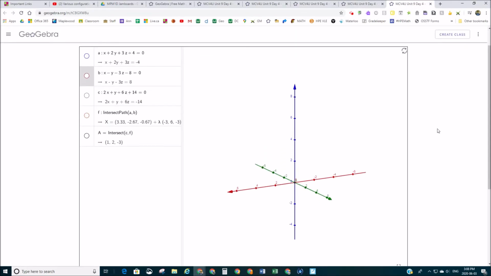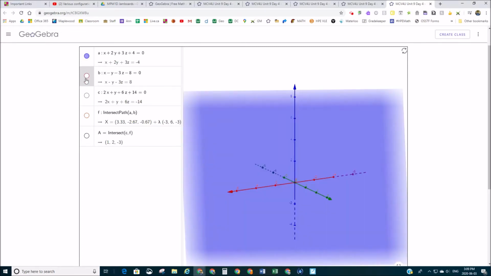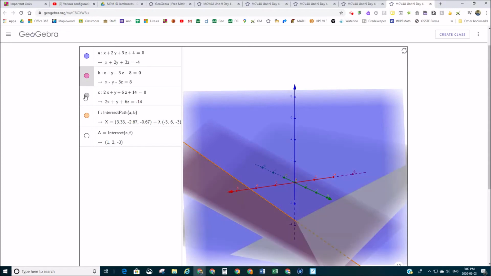Okay, so no real hint there, but let's look at those. Again, if you predicted with the normals, you'll see that there are no scalar multiples, so all three of these are not parallel. There's a first one that's kind of facing right at us. Here's a second one, and these two seem to intersect at this line, and in fact I can highlight that they do intersect at this line. And I wonder what the third one does. Oh, it comes at a different angle and intersects someplace else.